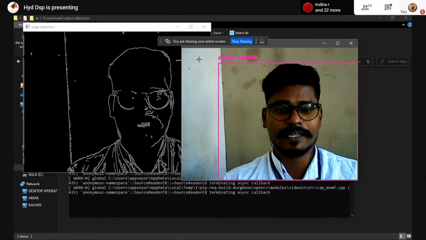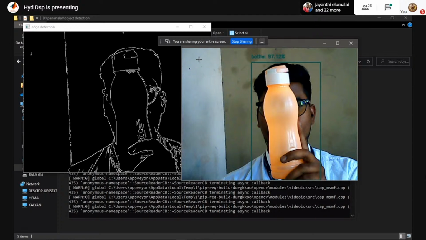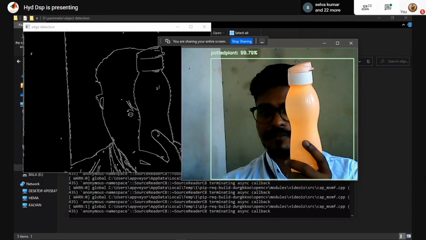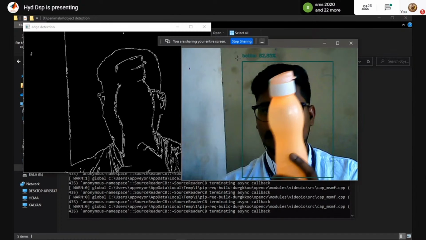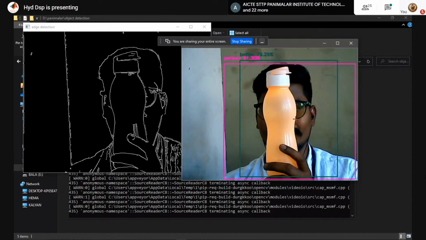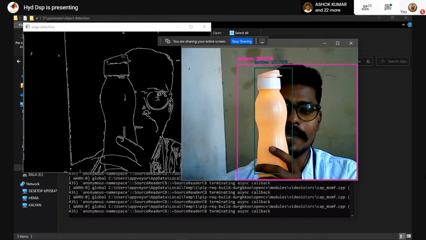So here in real time I am executing, and you can see it clearly says bottle, and it's giving the prediction levels also. You can observe clearly that whenever I face my bottle toward my face, it is not able to detect, it is overlapping.